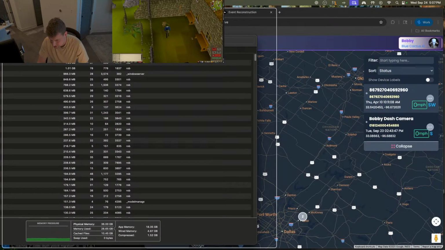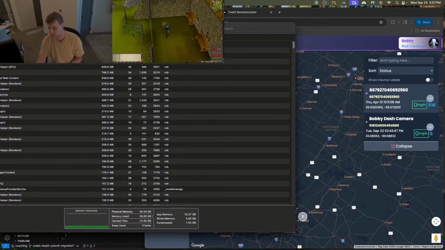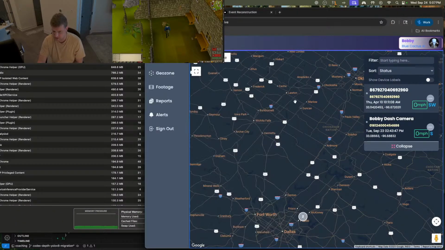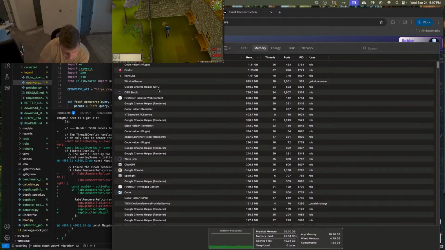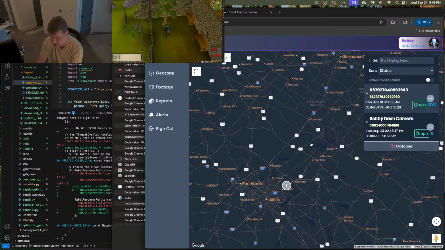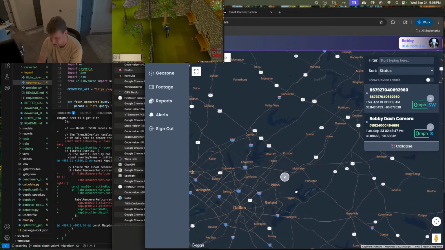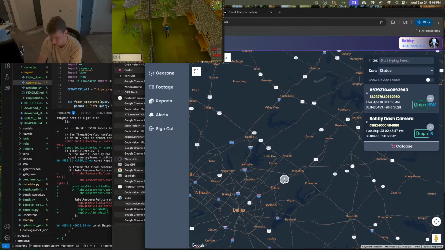So we're using Codex to try to debug that, and my understanding of what happens is Three.js is using hardware acceleration. So Three.js is using your computer GPU to render this 3D map in the browser. And that uses something called the Chrome GPU helper, right? And I think something with the way that we have this implemented is pretty heavy on memory.